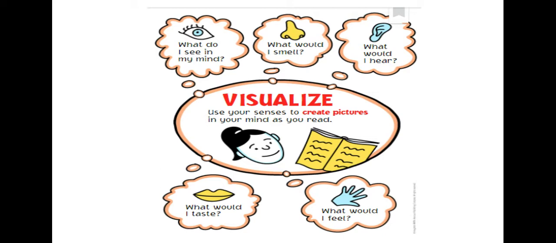As you're reading, and it tells you that your main character is wearing a red coat, in your mind, you should see a person wearing a red coat. If it says, my character, we'll call her Nancy, Nancy was walking down the road and she passed a pizzeria. In my mind, first of all, I'm picturing a girl because Nancy is usually a girl name. And I'm putting Nancy in a red coat. Then I'm smelling pizza and pasta. I love pizza. So in my mind, I see a little girl walking down the road past a pizzeria.